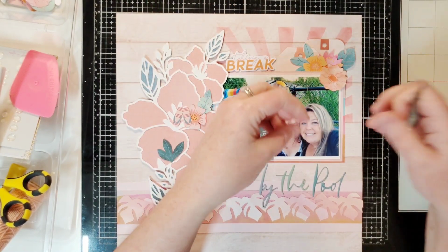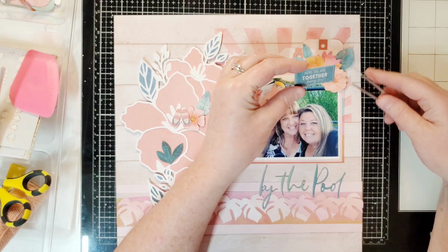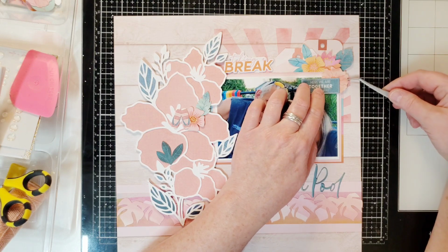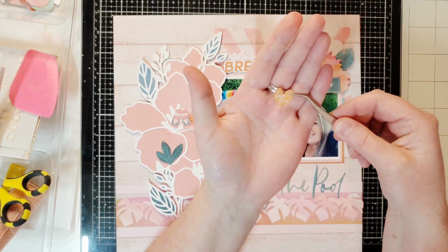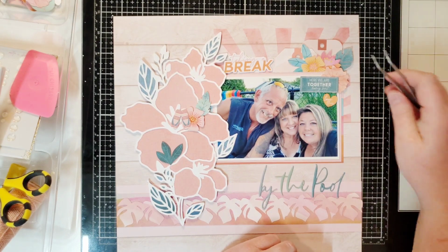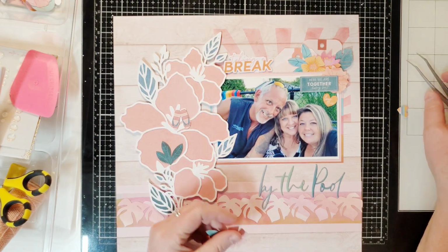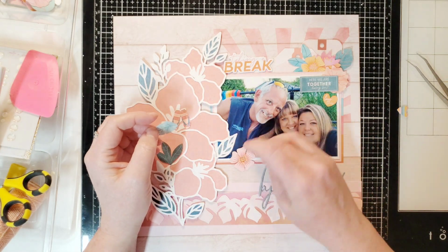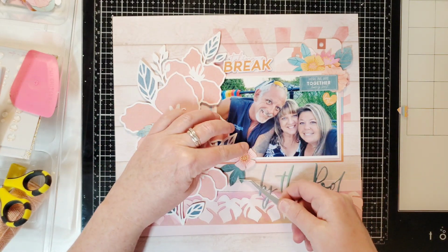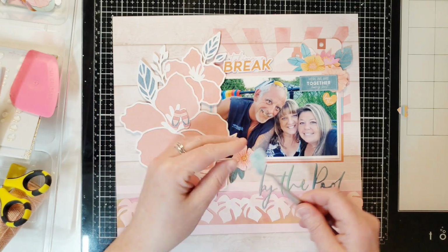Then I have this that says, this is also fabric. It's so pretty. It says, "Here we are together having fun." So I want to put this right about there. So, little cluster there. And then there's this little heart that says, "Love this." I might put that there. I'm not 100% sure what I want to do with that yet, if I even want to use it. Something like that. Then I'm going to make another little cluster right here with these pieces. And I'm going to put this like that and then have a couple leaves coming off like this. Just a little something something to fill in this gap here.